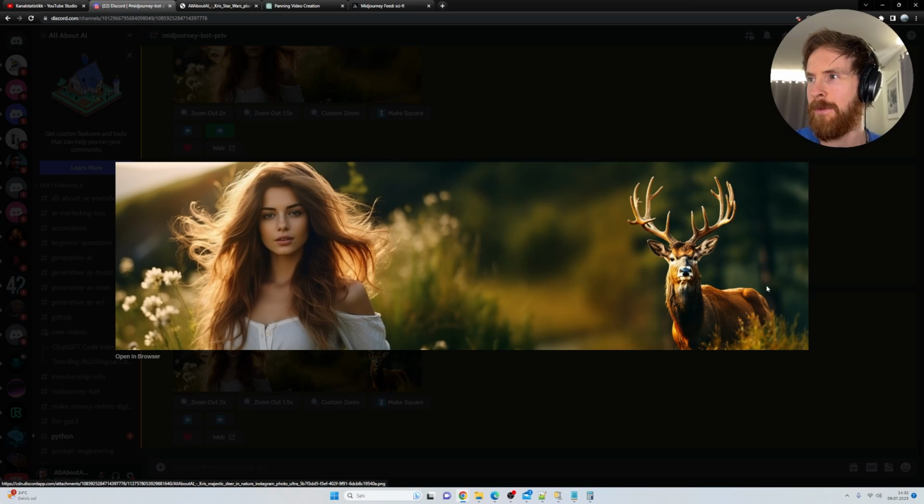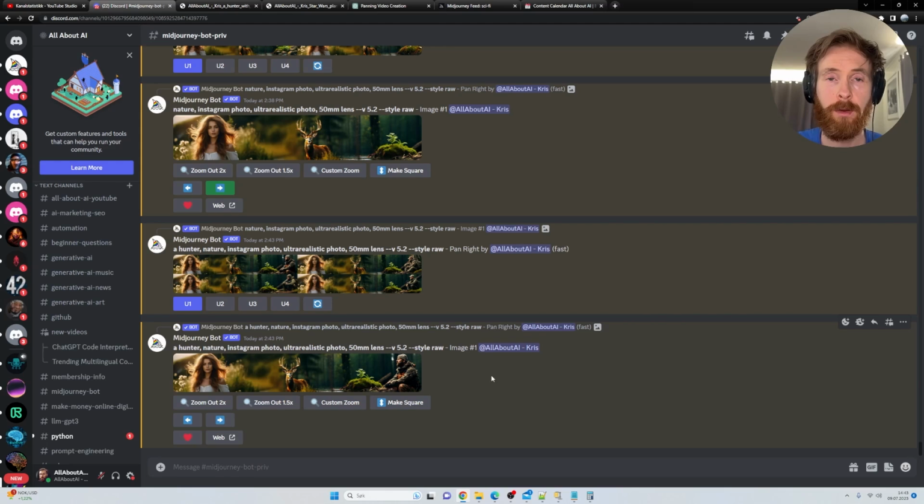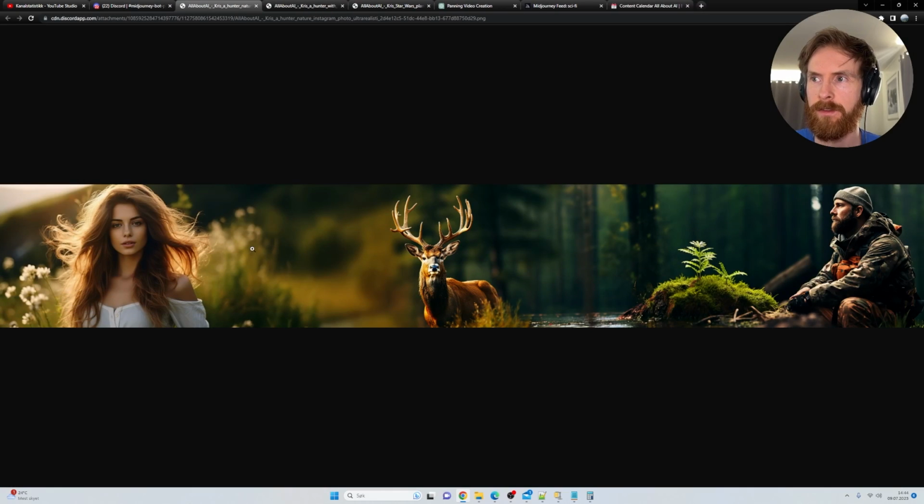So you can see here now we got this deer coming up here. Maybe this was not the best prompt, but I'm just gonna keep expanding this a bit more to the right. Then we're gonna save this image and then we're gonna move on to the code interpreter. Okay, so we have our photo now. This is just an example. You can expand it much more if you wanted to, right? So let's just take a look at this. So we got the girl here on the left. We got the deer in the middle. We come into nature. And here we have our hunter, right? So that is the image we are gonna take over to Code Interpreter and create this sliding video.